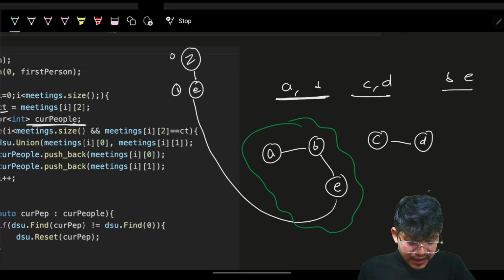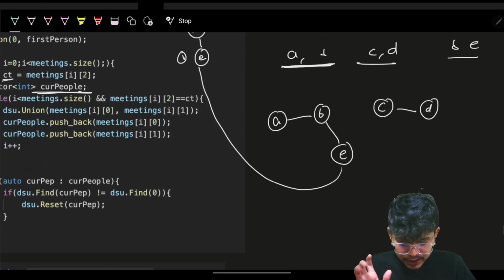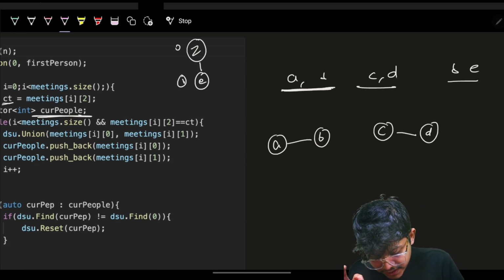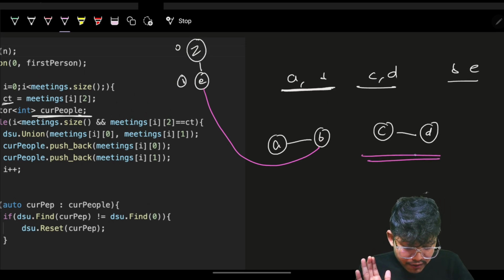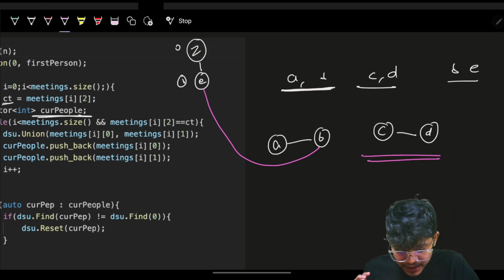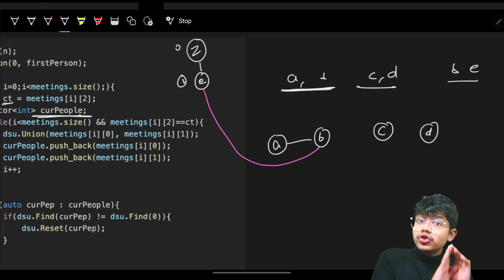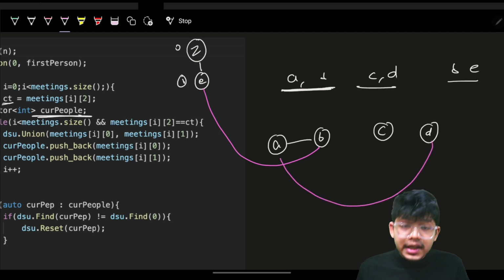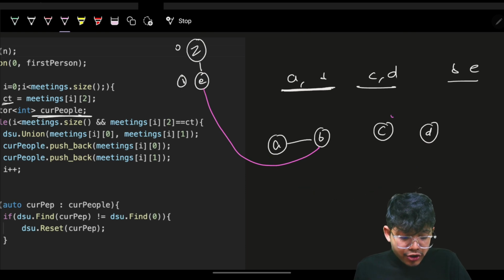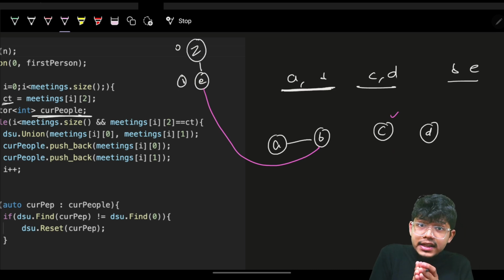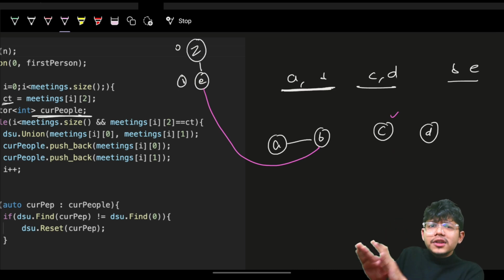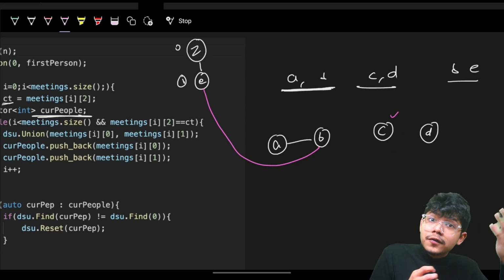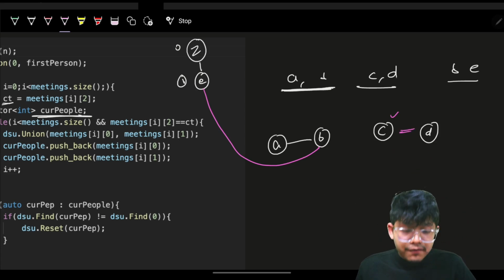So when this entire connection is done, I will say one thing: this is already connected in the DSU, but whoever is not connected to the main thing, the hidden thing, please break their connection. They should not stay connected to each other, because in the future it can happen that D might connect to A, or anyone who knows the hidden thing. I should not assume that C also knows it, because C connected with D very early, but D got to know the hidden thing only in the future. So please break the connection if someone doesn't know about the hidden thing.